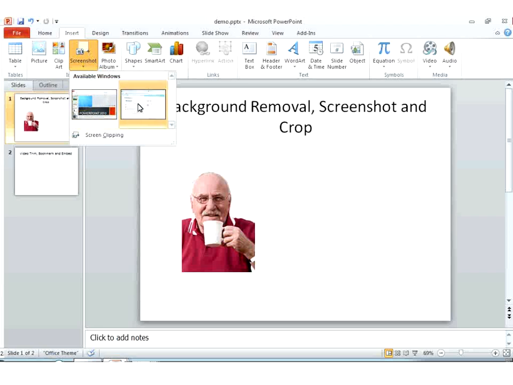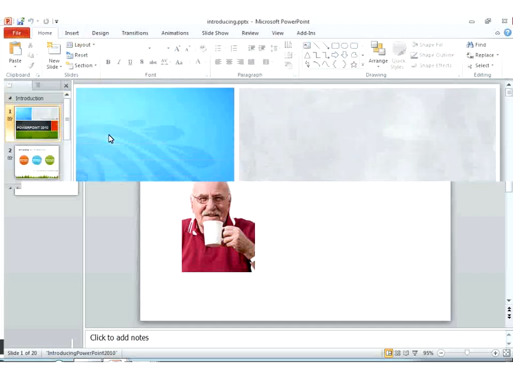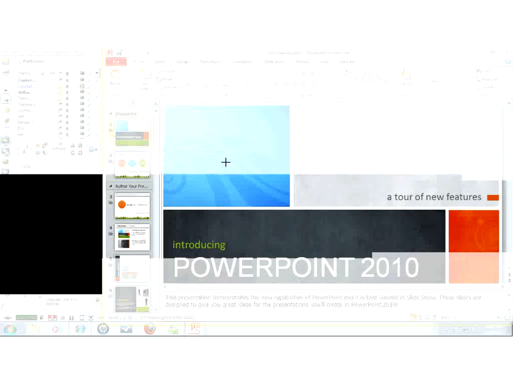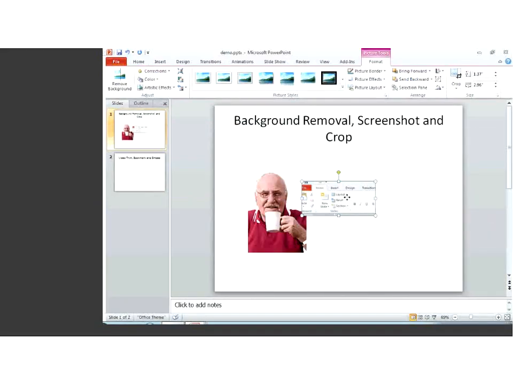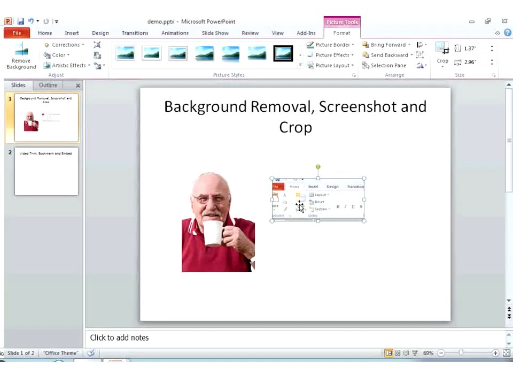If I click on that, it says I could screenshot a particular window that happens to be in my taskbar, or I can take a general screen clipping that I drag and drop and try to locate specifically the dimensions of my picture. So that's what I'm going to choose right now. And you'll notice that everything's grayed out, and what I have is some crosshairs. So I'm going to click and drag, and the part that is no longer grayed out will be the part of the image that I'm going to capture. Once I release, it adds that right into the PowerPoint slide that I happen to be on.